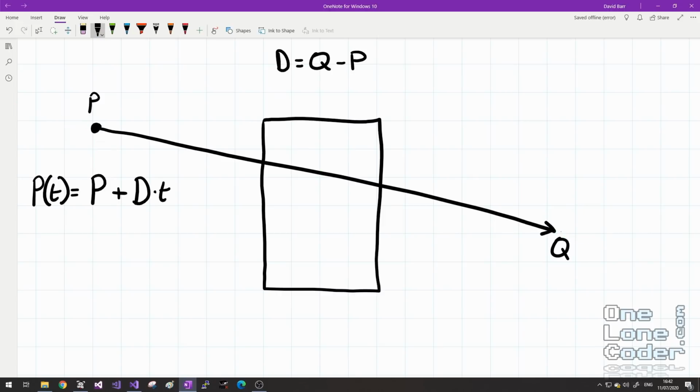My rectangle is also defined with some vectors. So up here, I'm going to have rp for my rectangle's position. And as we did with the structure at the start of the program, I'm going to define the size of my rectangle as being rs. So this point is in fact rs plus rp. Now I want to do things a little bit backwards. I want to work out at what value t along my ray have I intersected with the rectangle.